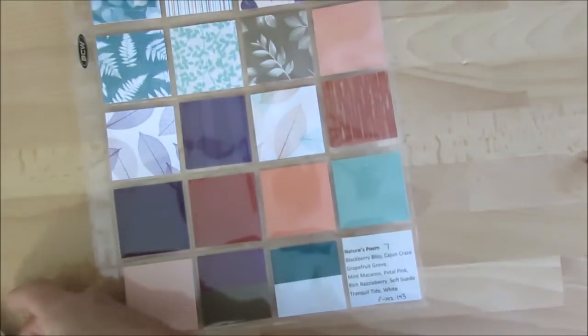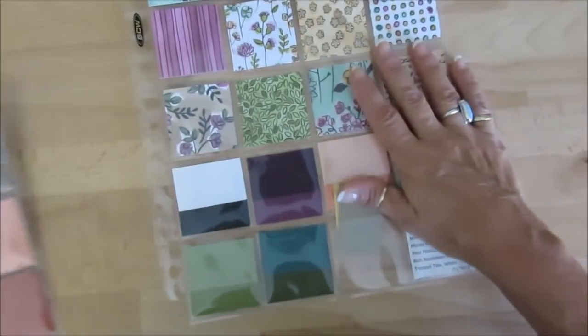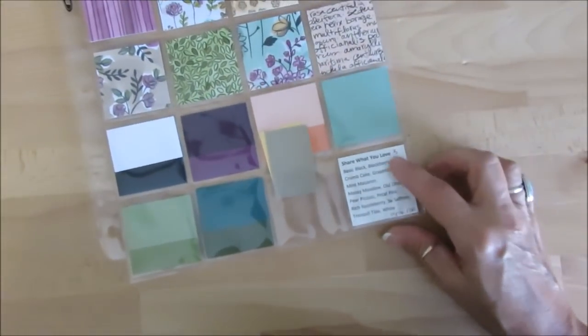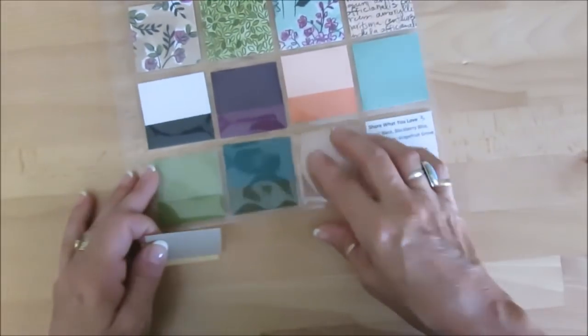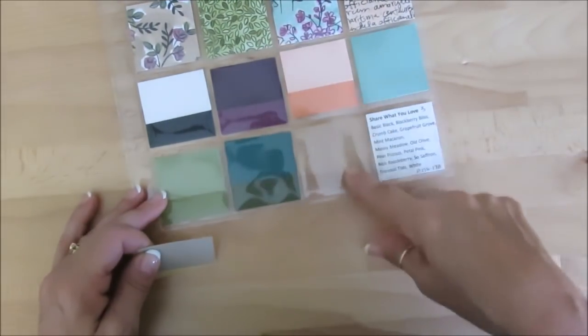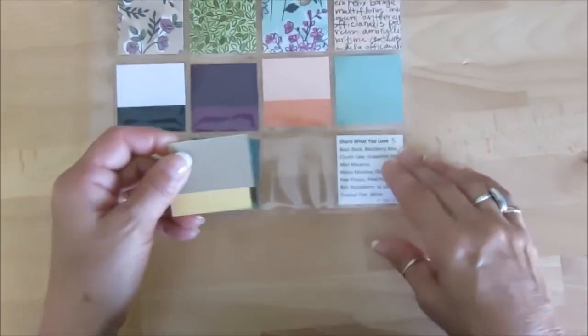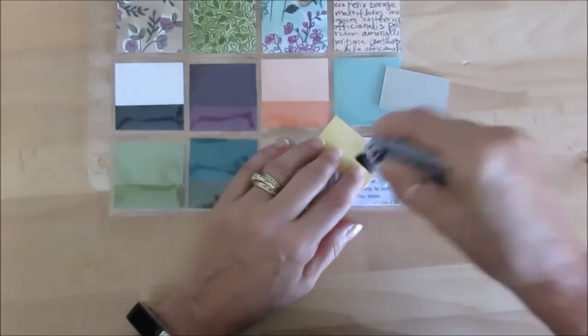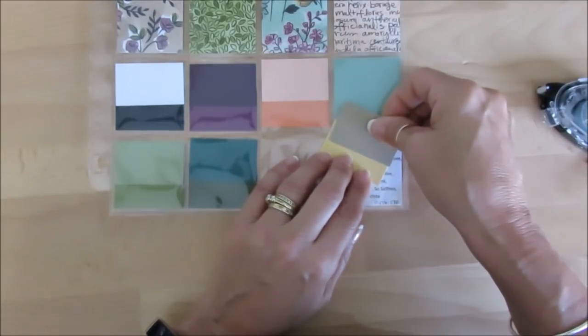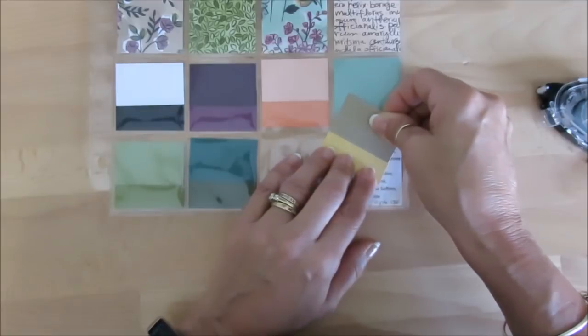Now I've got 2 here. This one here, I matched the 13 colors that coordinate with that. So the first one that I did, see, I just matched the color. I didn't go in order here. And I just cut a 1/4 inch by 2 strip, and then I just overlapped it. That was one way. The other one, I did different.